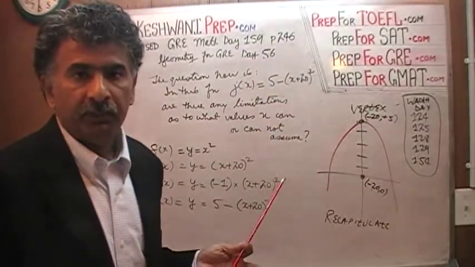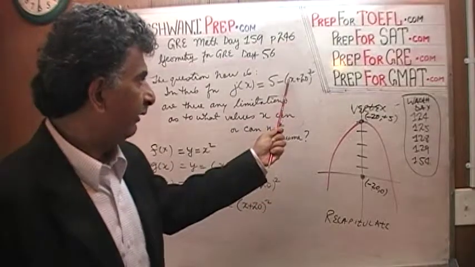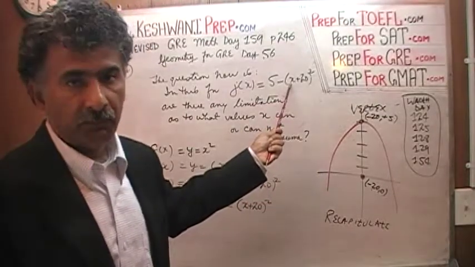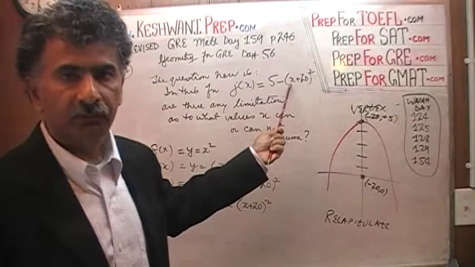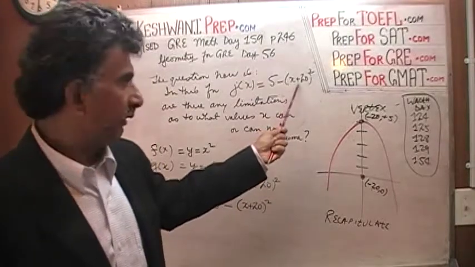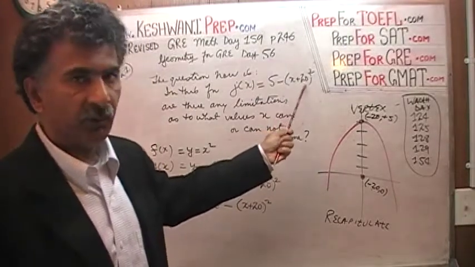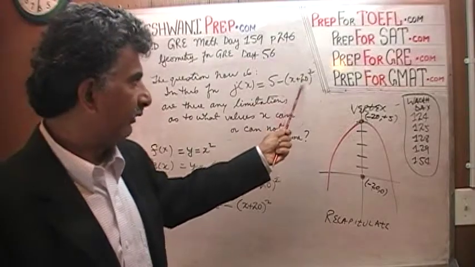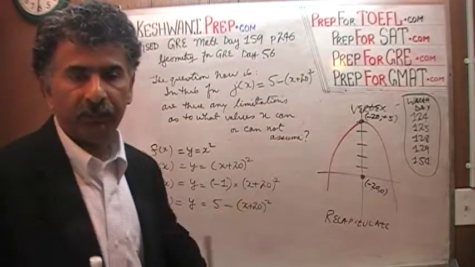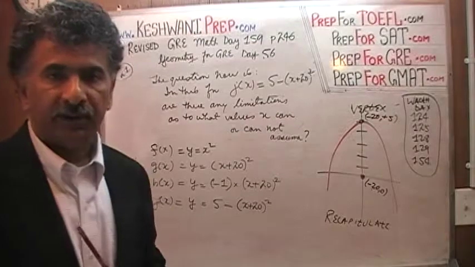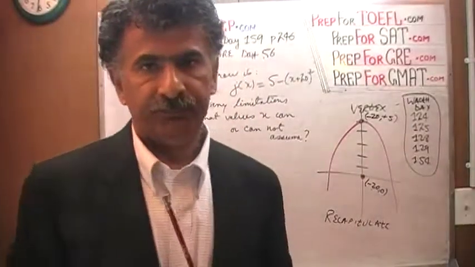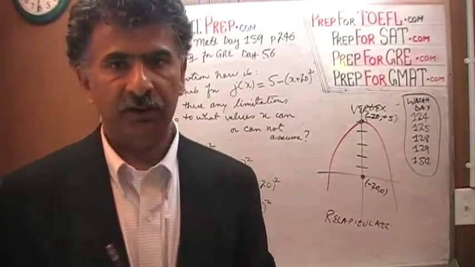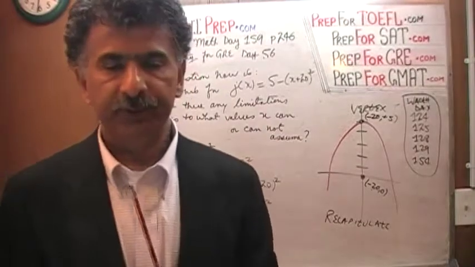Are we going to run into any problem if x happens to be a fraction, positive or negative? The answer, of course, is no. x can be any fraction it wants to be. Of course, we can figure out 20 plus any fraction or 20 minus any fraction. We will have an answer here, and we can square it. No problem at all. Can x be a rational number, an irrational number, a fraction, a positive number, a negative number? The answer, of course, is yes.